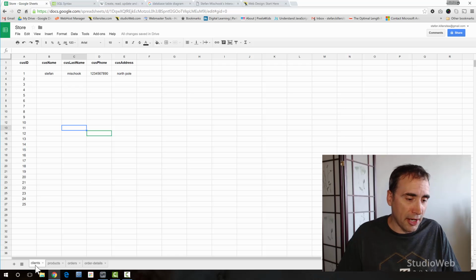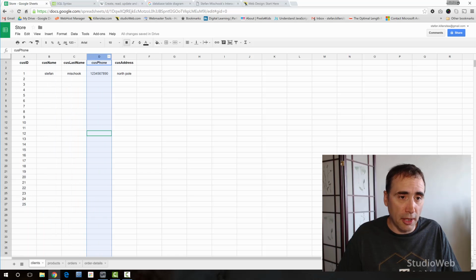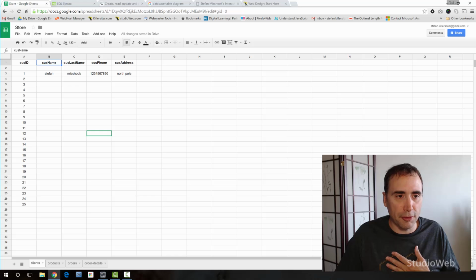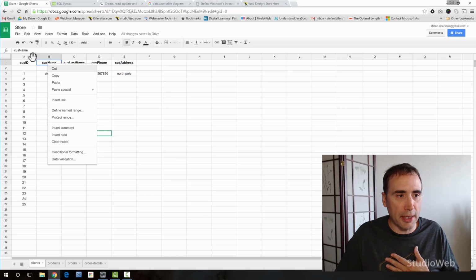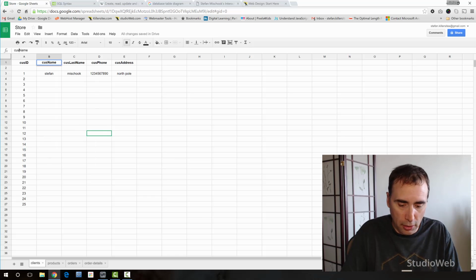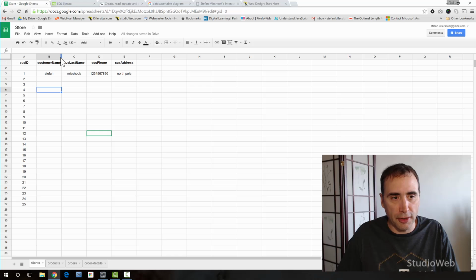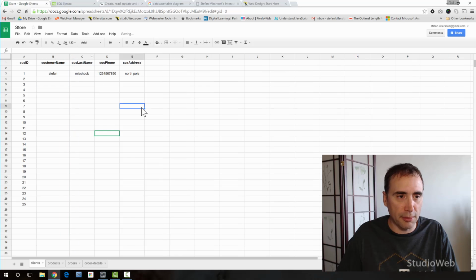So if you look at this first sheet, we'll call it our database table. It's called clients. Now in clients I have the ID, cuss name, cuss last name, cuss phone, cuss address. Now I use cuss because I was kind of lazy, but it's kind of clear as customer. But if I was designing a system for the long term, I would give a proper name. I would call them customer. And you notice I have no spaces in there. You should have no spaces, just like naming variables if you're doing PHP or JavaScript.